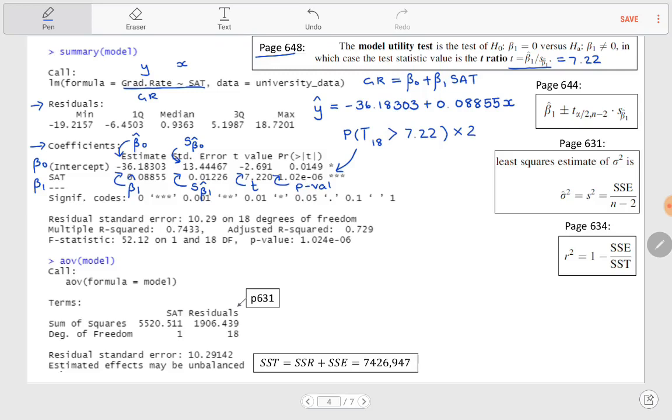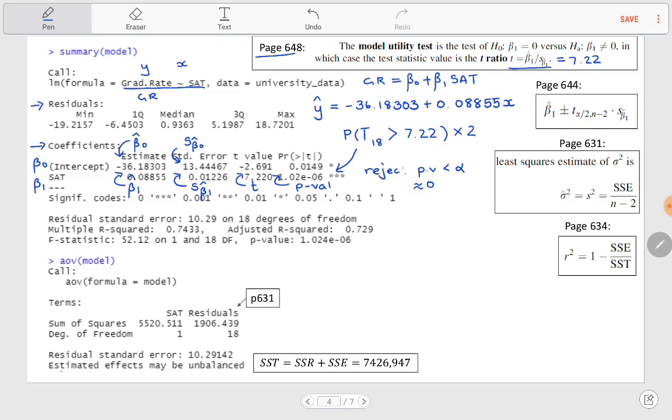In this case, you can immediately see that for almost any alpha value, even really small values, you end up rejecting the null hypothesis. Remember, you will always reject when your p-value is less than alpha. In this case, my p-value is approximately 0. Look how tiny it is, 1.02 times e to the power minus 6. It's a really, really small number. So you're going to reject, and in other words, you'll say that there is enough evidence to conclude that there is a relationship.